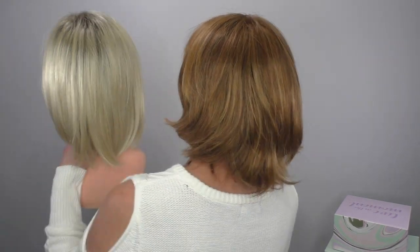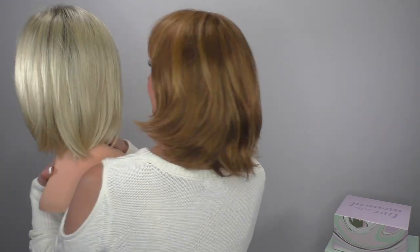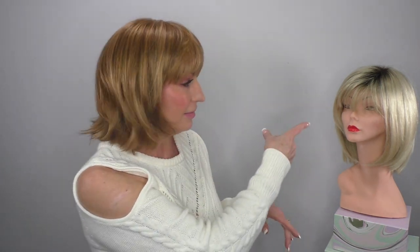This is Hunter by Aesthetica Designs in the color R302826. I've had this one for a long time as well. She's a little shorter but she has that bang — so kind of comparable. Hunter is a basic cap but she has a little mono crown up top. Also, Classic Cut by Raquel Welch is another one — she may be a little more like Hunter but she has that bang too. So those are two options for you other than Alva if you're just wanting that bang style.